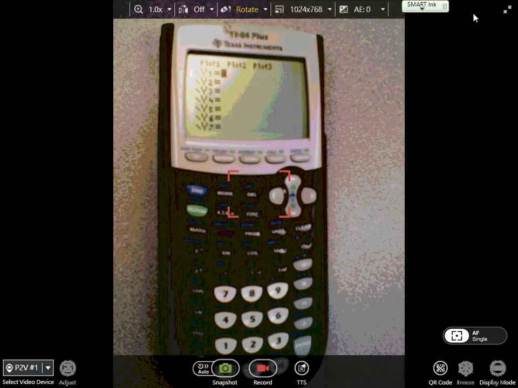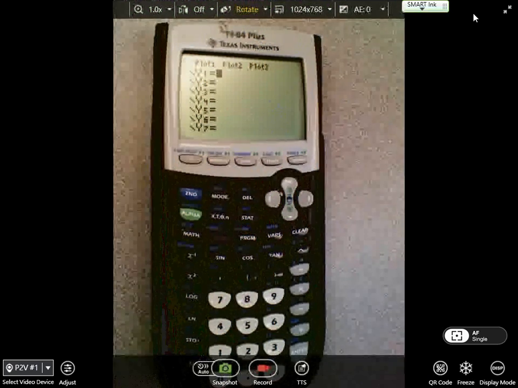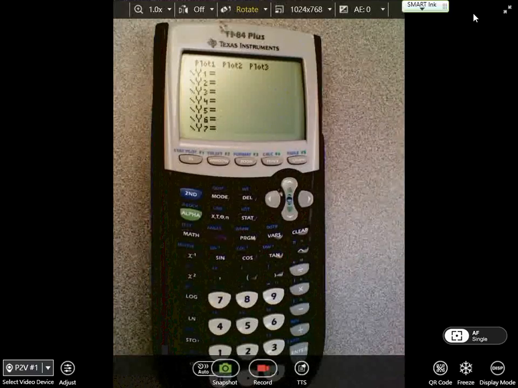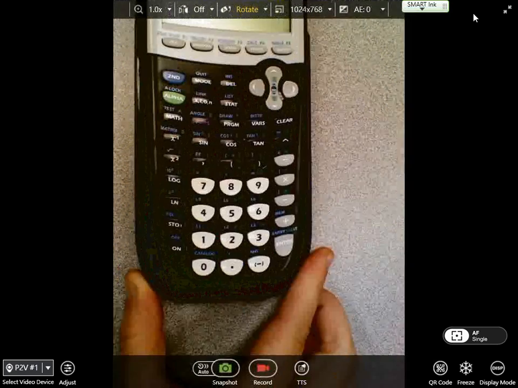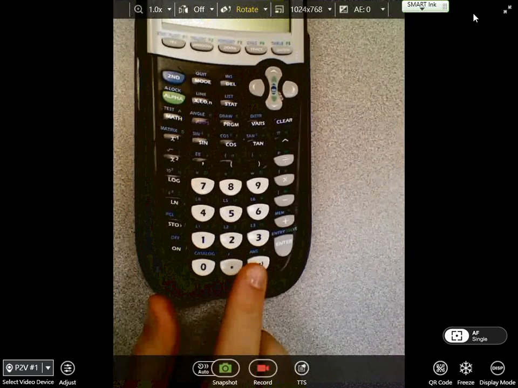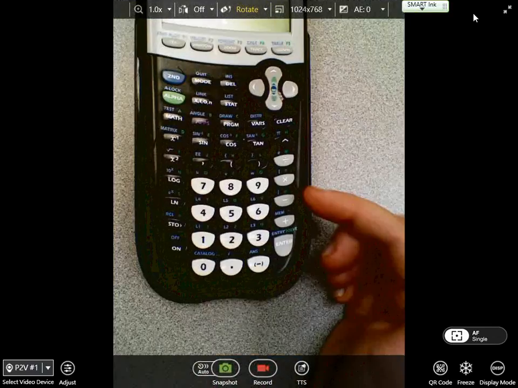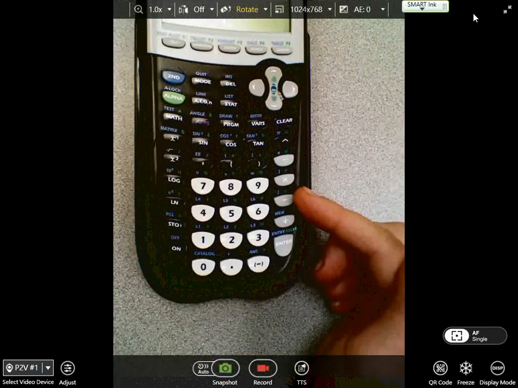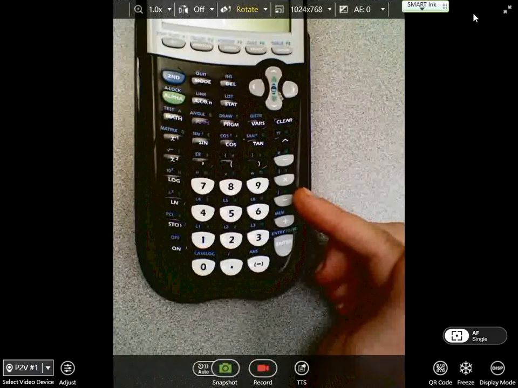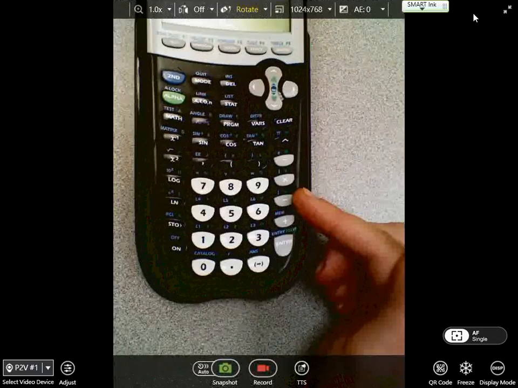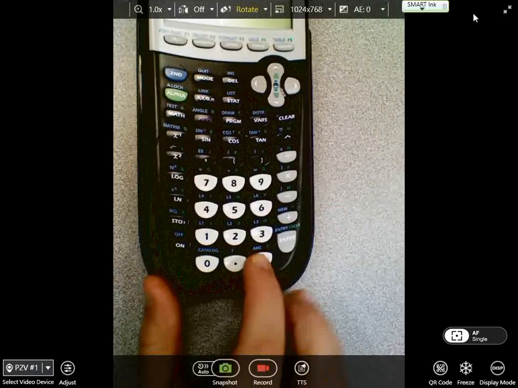Okay. One thing to note about TIs, and you've maybe experienced this in other classes, you have to be really careful with negative and minus. Those are 2 different things in Texas Instruments. If I want to do negative x squared, I have to make sure to use this negative right next to the decimal as opposed to the minus or subtraction sign over in the operations. If I use the wrong one, it'll tell me I have a syntax error. So if you ever get a syntax error in a calculator, check your negatives and your minuses. Okay, so I'm going to do negative x squared, so I'm going to hit that negative.